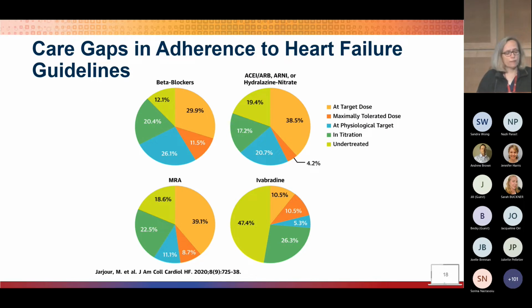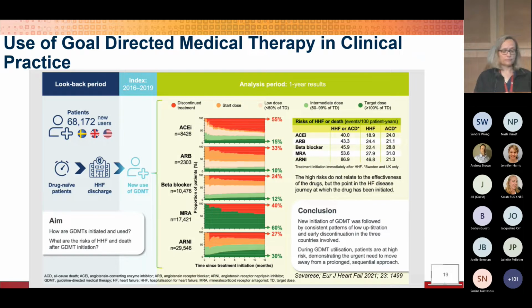And this is data from Montreal, from my friend Annick Ducharme, who looked at her own clinic. And she said, absolutely, there's about 20% of our patients in whom we're not doing a good job. They could be on these drugs, but they're not on these drugs. And yet there's another 20% of these patients who actually can't be on the drugs because they have renal failure, they have hypotension, they just don't tolerate them. And so this is really where it starts to get important about what else can we offer them. And I'm here to say I think rehab is part of that.